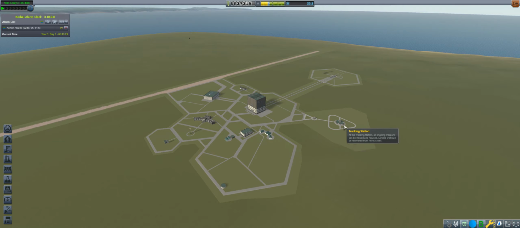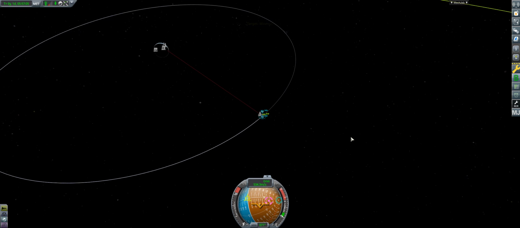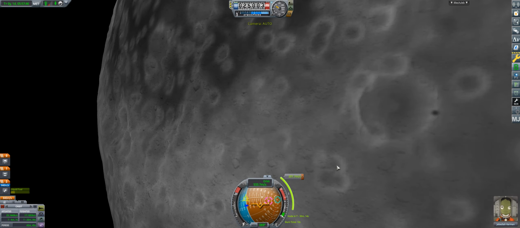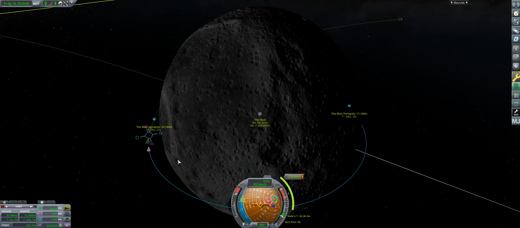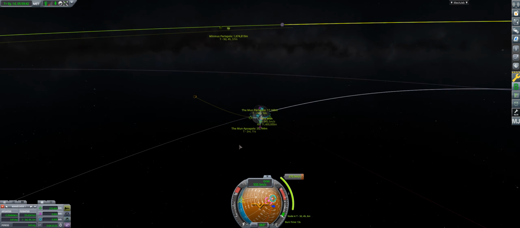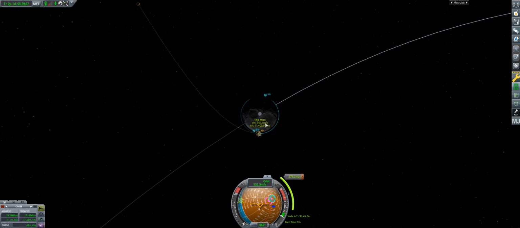It looks like we could go ahead and upgrade this. Is it possible to get to Minmus? Because we have the delta-v. What? Why is the map glitching out there? Yeah, so I'm not exactly sure how to figure this out. That looks like an encounter to me. Now we just wait for the 3 days or whatever.